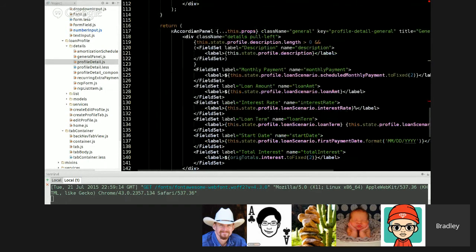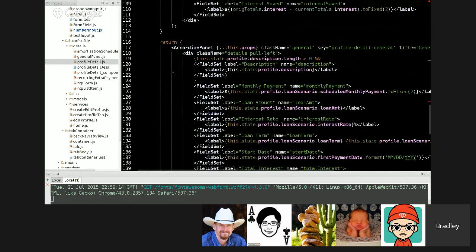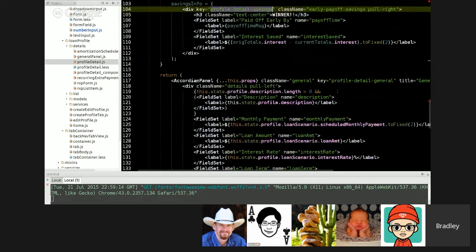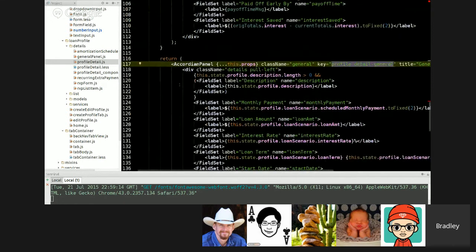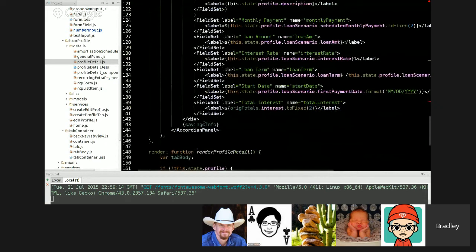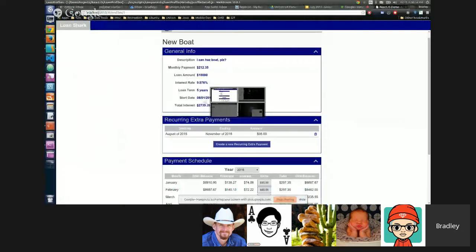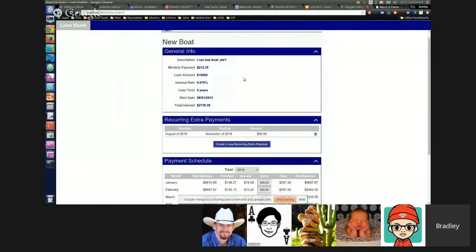So what we've got here is a key, and I also gave the accordion panel a key. The accordion panel has all of the normal info plus this savings info right here. You see that I've got the normal info just fine. It doesn't have any problem rendering that part.